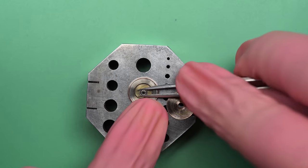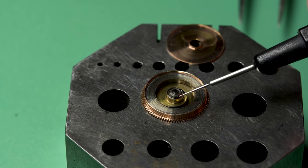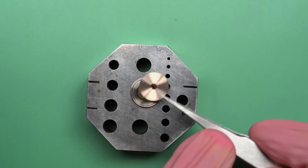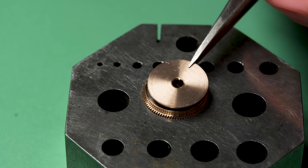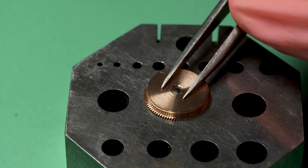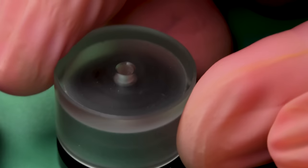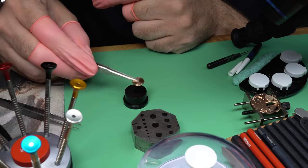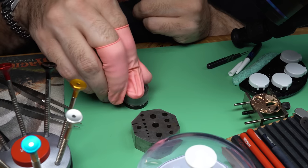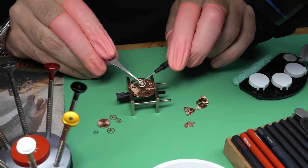Now the fun part — I love that. It just snaps right into place; look how beautifully it sits in its home. Now I can put the arbor back and add a little bit of medium viscosity oil on top where it meets up with the lid of the barrel. Once that's done the whole mainspring assembly with the barrel and arbor spring is complete. I use a little plastic tool to put the lid back on — it applies even pressure along the top to safely secure it.